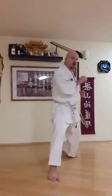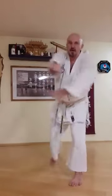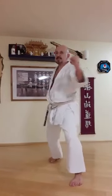Mae geri, Mawashi geri, Uraken, Yaku tsuki. Okay, from here, let's go back. We started with the Age uke, then we started with the Soto uke, then we started with the Gedan barai. Now we start with the Uchi uke. Uchi uke, same side, Soto uke, Yaku tsuki.